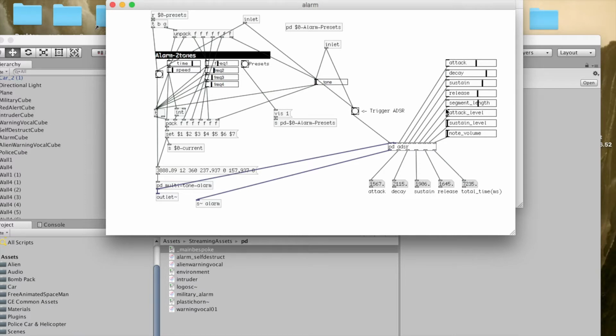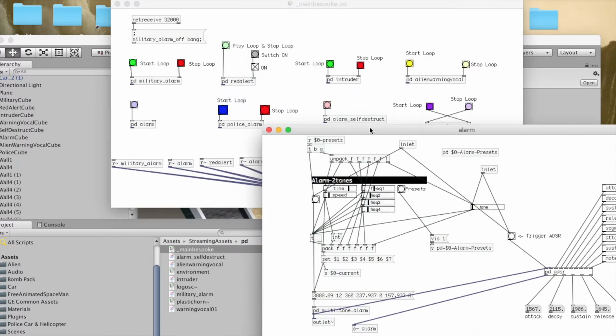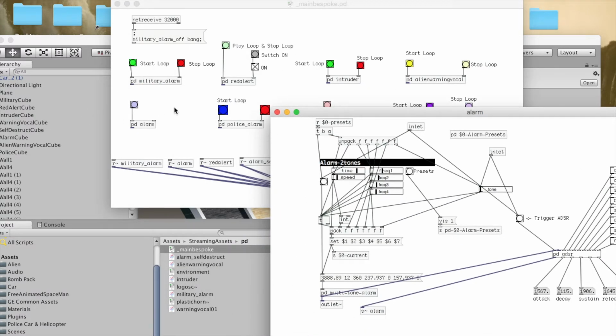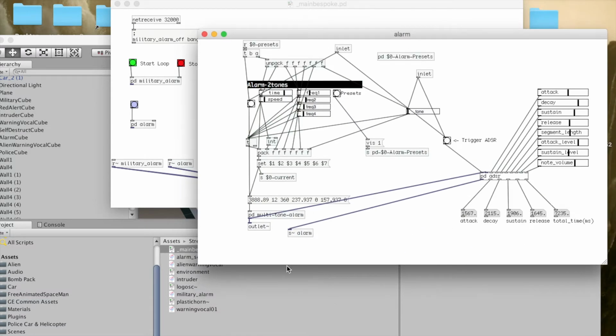What I did with a lot of Andy Farnell's patches as well, I've had to get the inlets and outlets of the sub patches in the main patch. You need to put inlets and outlets, so the inlet and then the outlet of this audio.